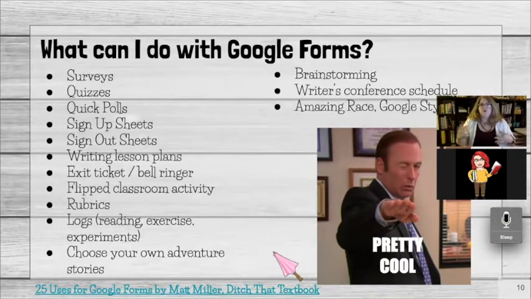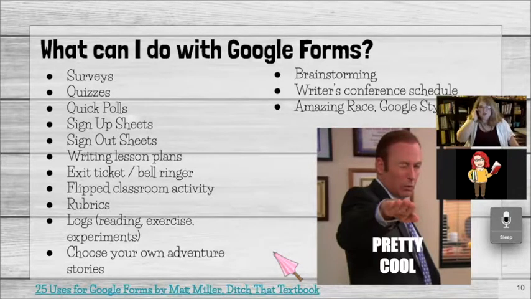So you can use it for when kids want to check books out from the classroom library, or for writing lesson plans. You can go ahead and put your standards, your objectives into a Google Form. You could put learning strategies, Kagan strategies that you want to use with those lessons. And you could make it so that you just click the items and then what comes out is your lesson plan.